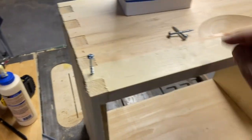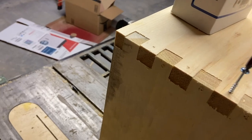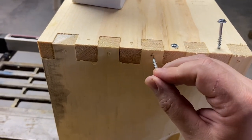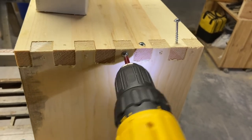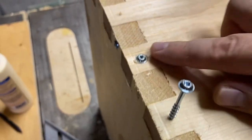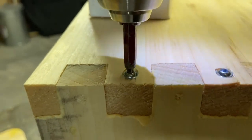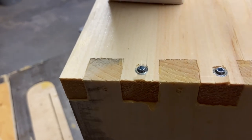Because these come pre-drilled, all you have to do is put your screws in and drive them. I like to start with one towards the center, then one on the side. You don't want to over-tighten them. Here's a good example where it's not quite fitting, but as you drill you actually get a tighter fit. You will have some glue squeeze out and that's totally fine — we'll clean that up once we're done.